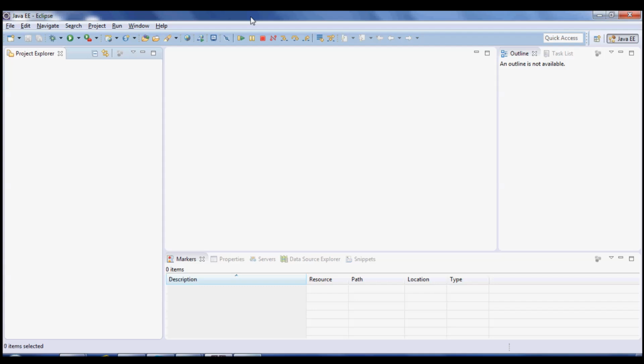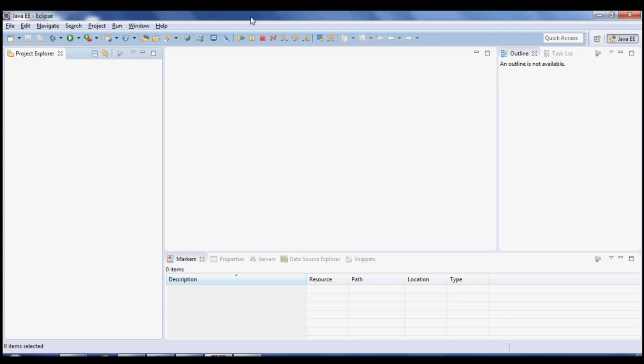So in the previous tutorial we had discussed what the differences between JPA and Hibernate are and also what exactly they are. So I had mentioned that JPA is an ORM which helps you to map your Java objects to rows in the table.